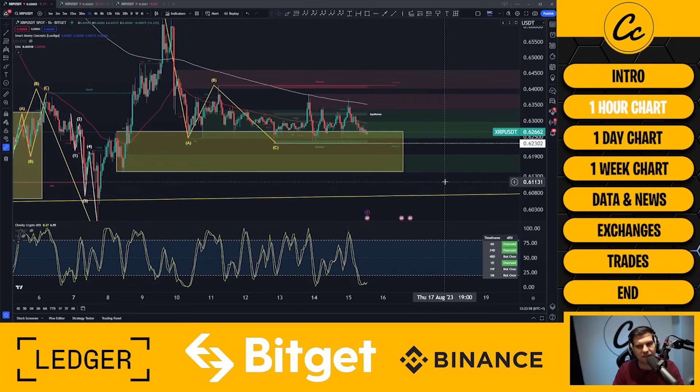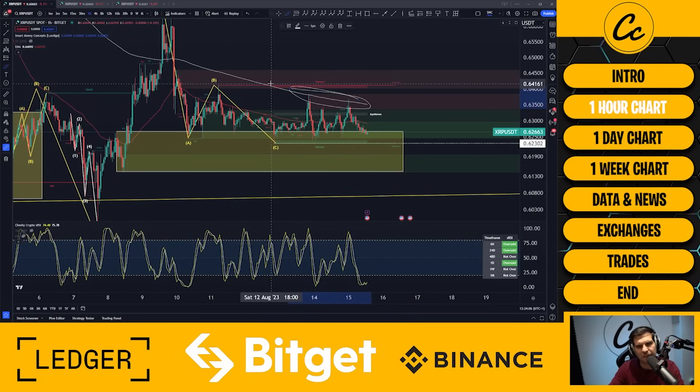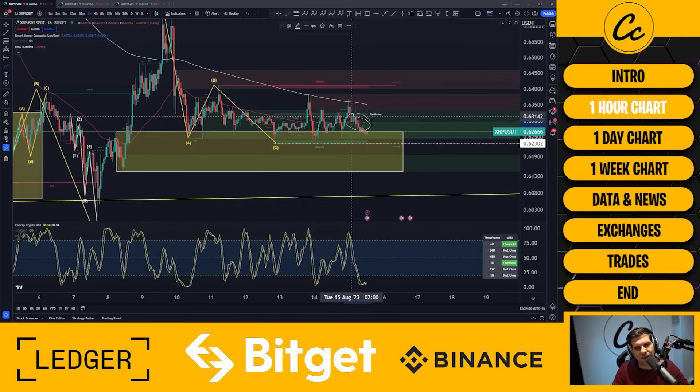We have a local low at 62.302 and we've found upper resistance on our 200 EMA, which has basically smacked the price down twice. This is a bearish tell. The current price action is below the 50 EMA, which is below the 200 EMA, symbolizing that short-term price action is lower than long-term. The price is currently below both of those lines, which is pretty bearish — so we probably have to move down before we can move up.